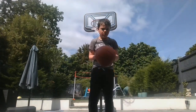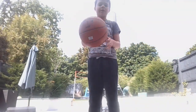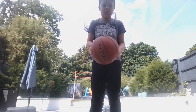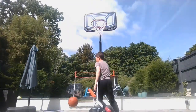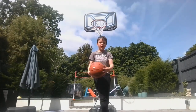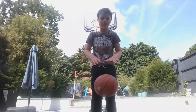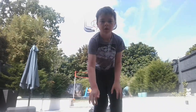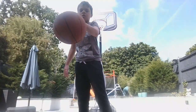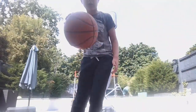There's also the double dribble, which is like this. There's also another one, I don't know the name of it. There's also one which I don't think you're allowed, and one which I know you're not allowed to do. You can just do this anyway. Doing this, or this, is a good way to do it.